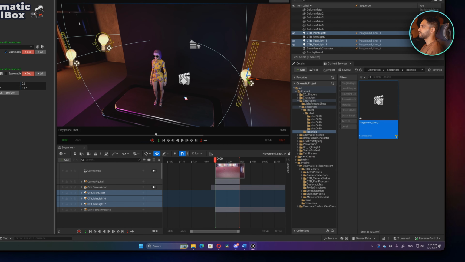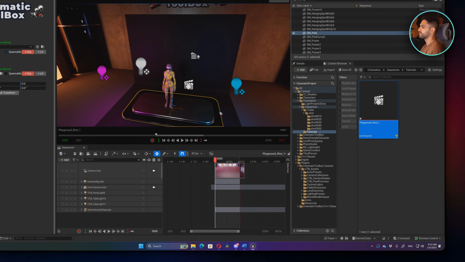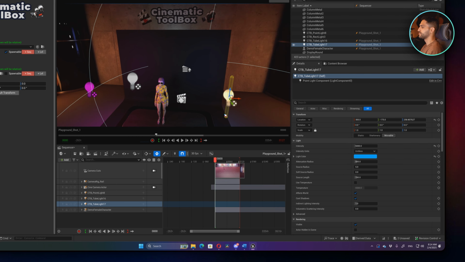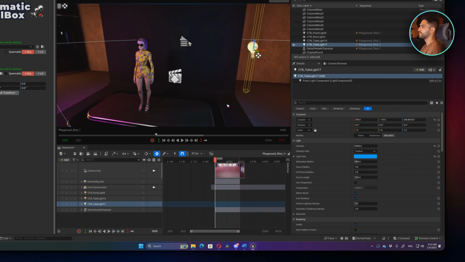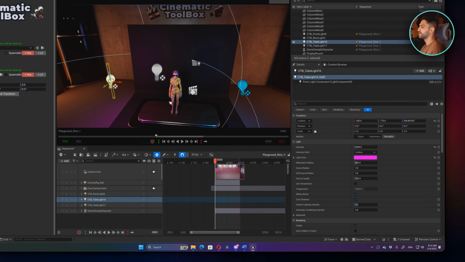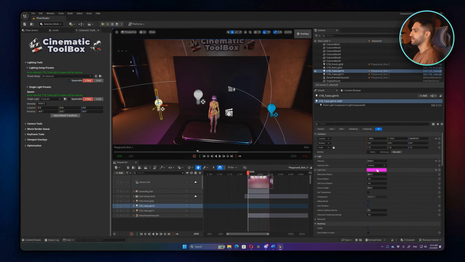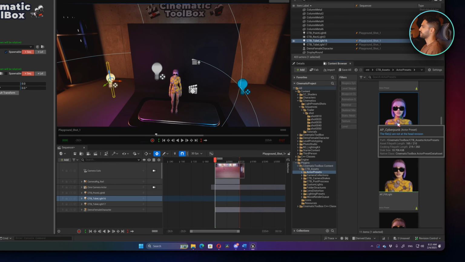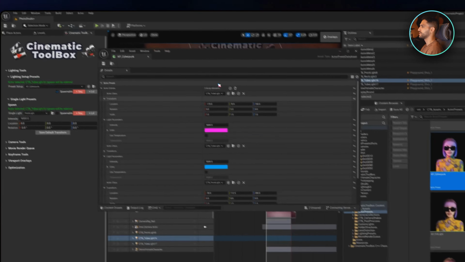So let's see what actually happened here so we can understand how the actor presets work. So we have a new point light, which have intensity of 2000 and white color. We have new tube light, which is a custom preset light we made, which have blue color, 5000 intensity, and this one is the same with pink or purple. So let's open again the actor preset, and now we could understand what's actually going on.